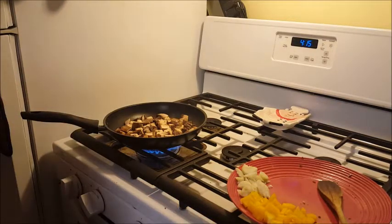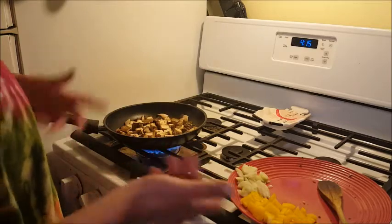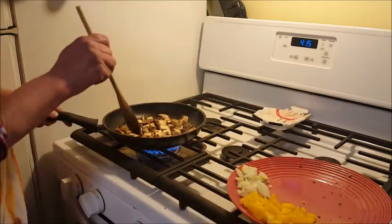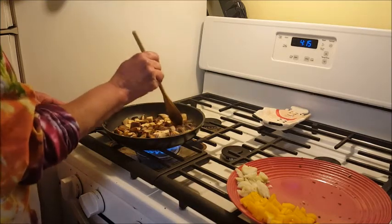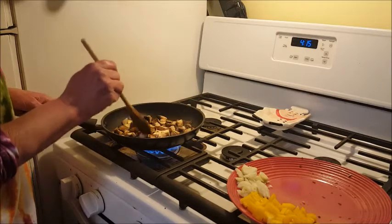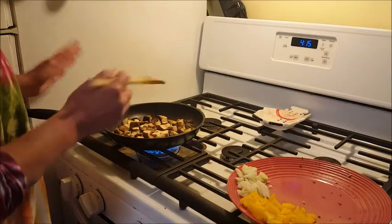So guys, I am sauteing up the mushrooms. I really wasn't going to show you this part because I thought, well, this is kind of boring. But I wanted to just show you the little trick that I do with my mushrooms. So I put them in the pan with a little bit of butter. And I put those in just flat so that they're all on the bottom. And I'm going to let them go.